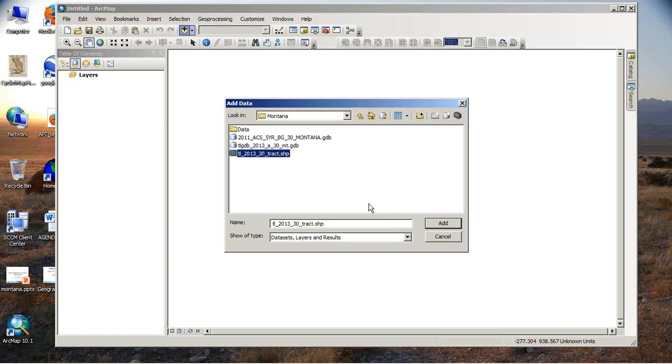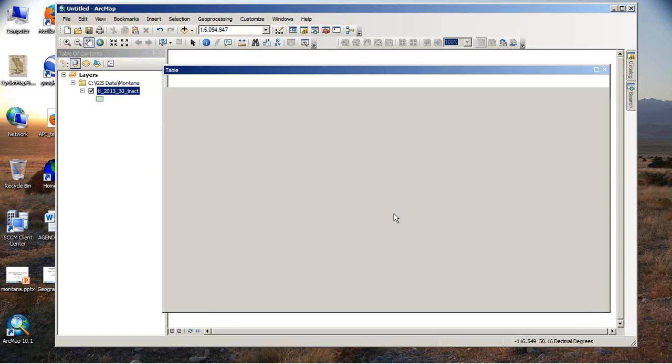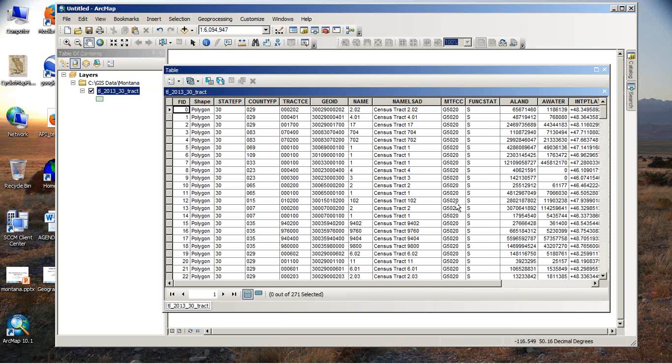So take your choice. I'm going to choose the shapefile and add it. And once you have your tracts shown, let's see what we've got here. So there are only 271 tracts in all of Montana. That's not a whole bunch. We can deal with that.